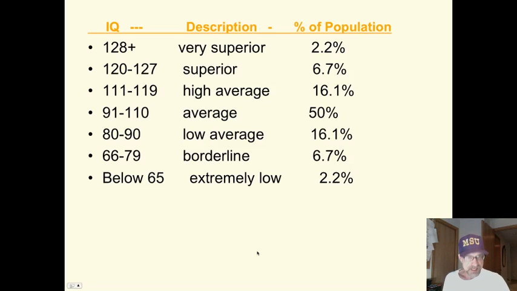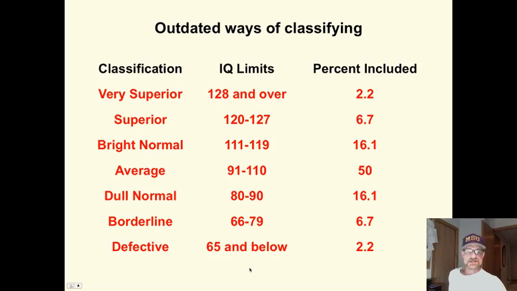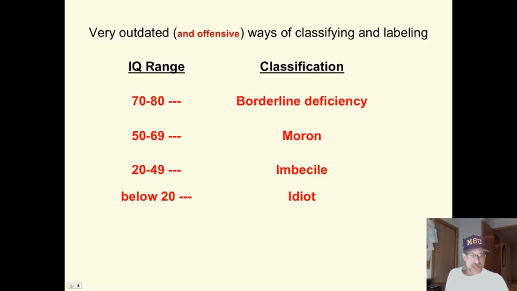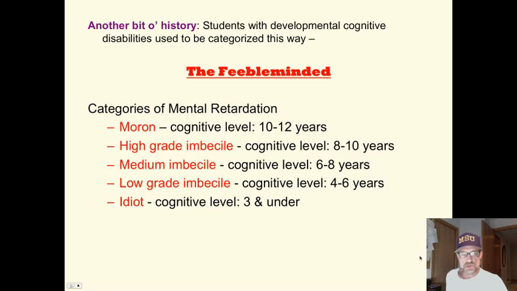This is used just to give you a sense. Some of these categories are a little bit offensive, but I want to show you what they are. This is average — right in the middle of that bell-shaped curve. There you see the normal IQ curve. This is 100, which is average; scores above; scores below. These are outdated and offensive ways of classifying. When I see these categories I'm reminded of the Three Stooges videos because they use these terms a lot. I didn't know until a couple of years ago that these terms actually came from something — this was a scientific classification back in the 1920s and 30s. This is how they used to describe students or people with developmental cognitive disabilities.